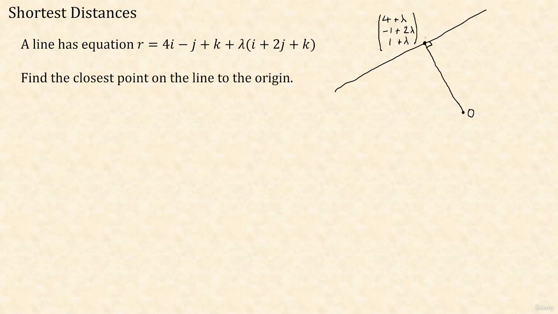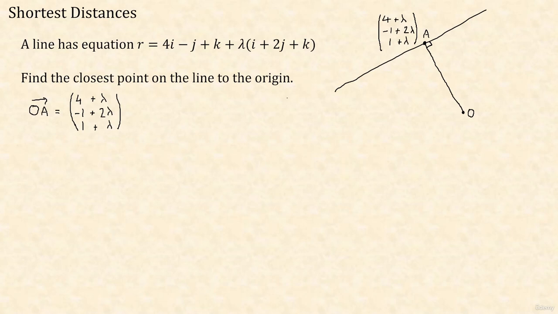Now let's give this point a name. It doesn't really matter, it just helps us label it. Let's just call it the point A. Now what we can say is, well, what's the vector OA? Well, the vector OA in this case is nice and simple. It's simply the coordinates of A minus the coordinates of O. So that is also simply (4 plus lambda, minus 1 plus 2 lambda, 1 plus lambda). Now you'll see in the next question when it's not the origin but another point that this step is a bit fiddlier. But for now that is our vector OA.